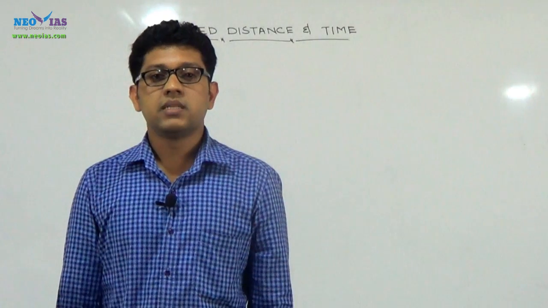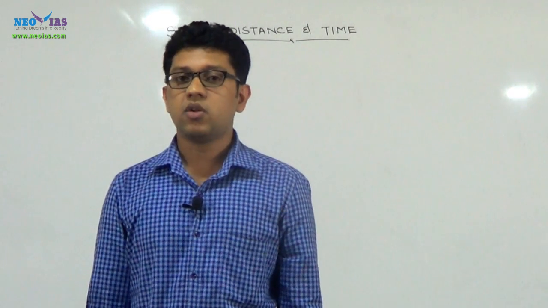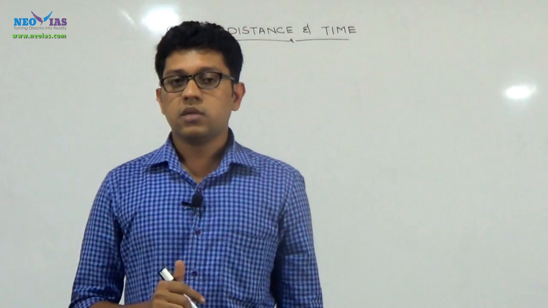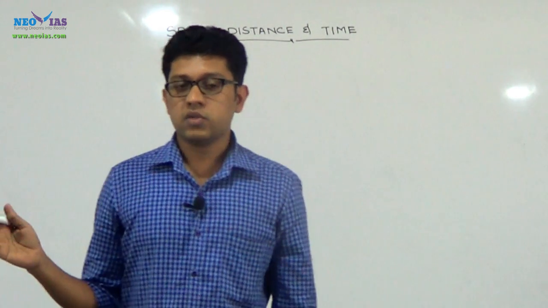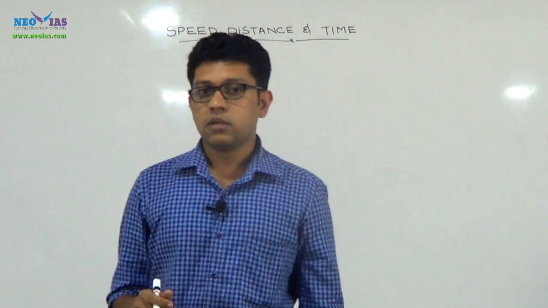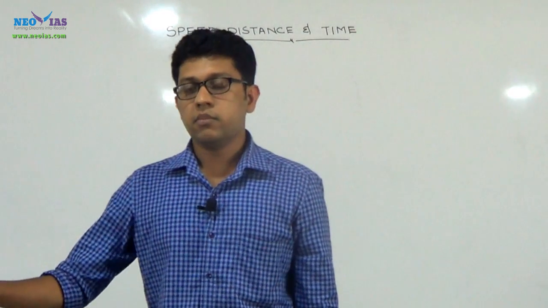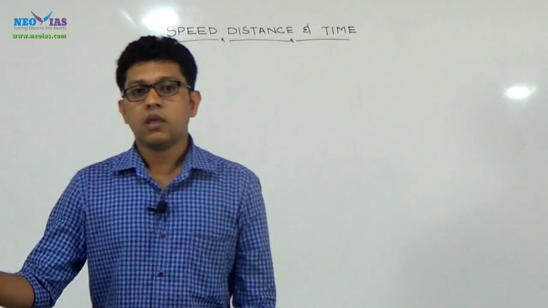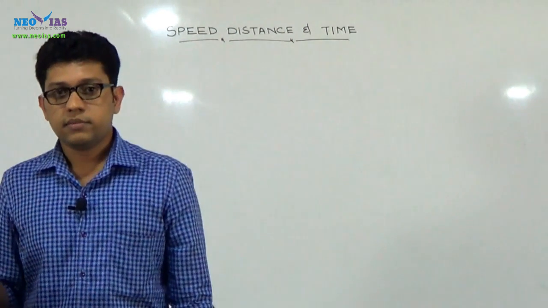Today we are going to discuss some previous questions which come under the topic speed, distance and time. These are the questions asked from the year 2011 to 2016 from the topic speed, distance and time. There are 10 questions in this topic and we can discuss these questions one by one. We can directly go to the first question.